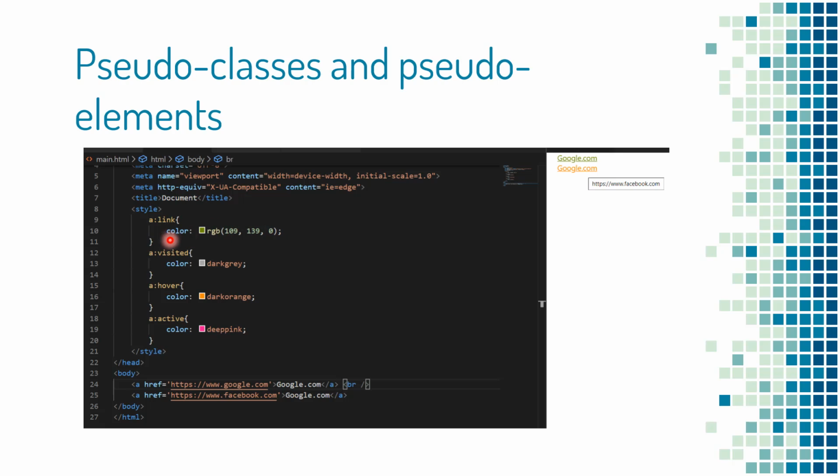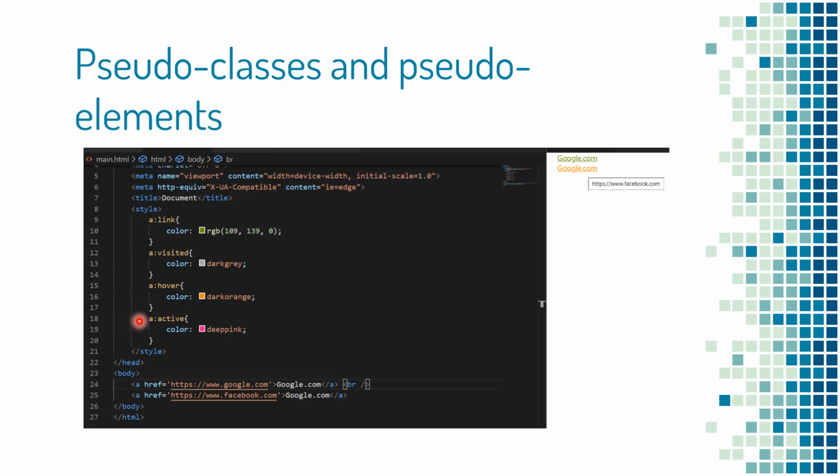Here I just assigned the color of the normal link. When the link has been visited before, then we can apply a different style to it. When the end user is hovering over this link, then we'll have a different color.